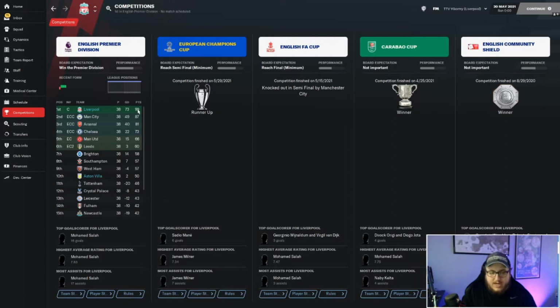They finished on 99 points. They're absolutely phenomenal. They were runners-up to Man City in the Champions League final. They got knocked out in the semifinal of the FA Cup by Man City as well. They won the Carabao Cup and they won the Community Shield. So Liverpool ended up with a treble. It was very, very nice that we could get that with one Premier League club at least.